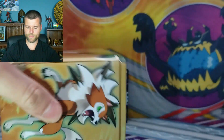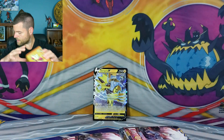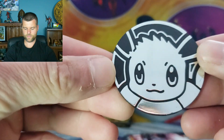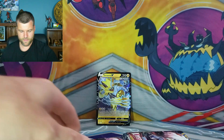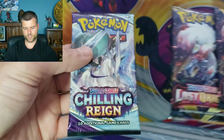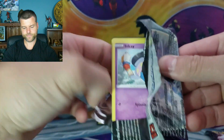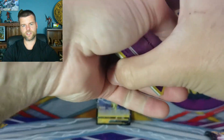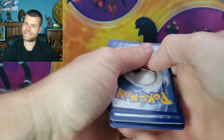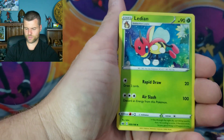Next thing guys — will the packs be the same? I think so. We do have a different coin — we've got Eevee right there. Same pack artwork too — and a Chilling Ring. I would love to see an alternate in Chilling Ring. This set is like 6 or 7, which is pretty cool. But as always, pull rates — not the best. We did get a hit in the first one though, so that's good.